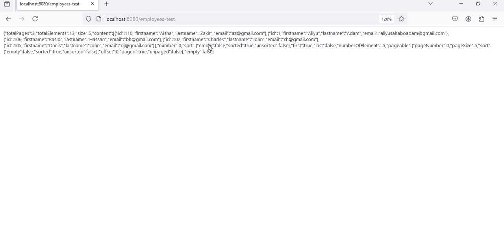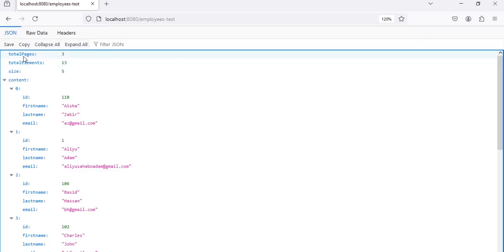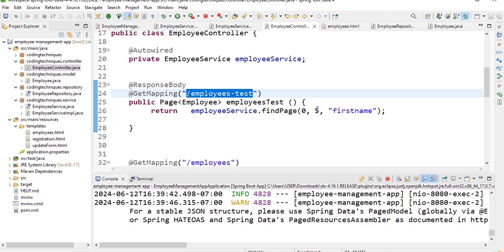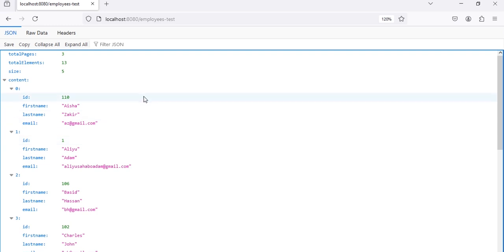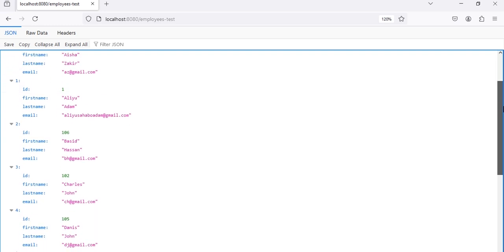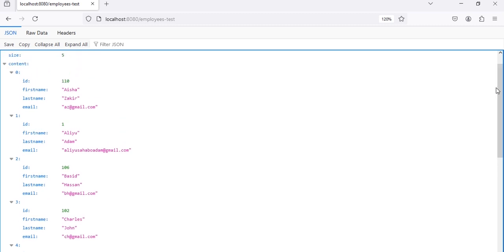So here is the result. As you can see, we have a total pages of 3, and we also have a total elements of 13, and the size, remember we specified the size is 5. Here is where we specify the size. Let's check if the content is 5, as we have 1, 2, 3, 4, 5 starting from 0.